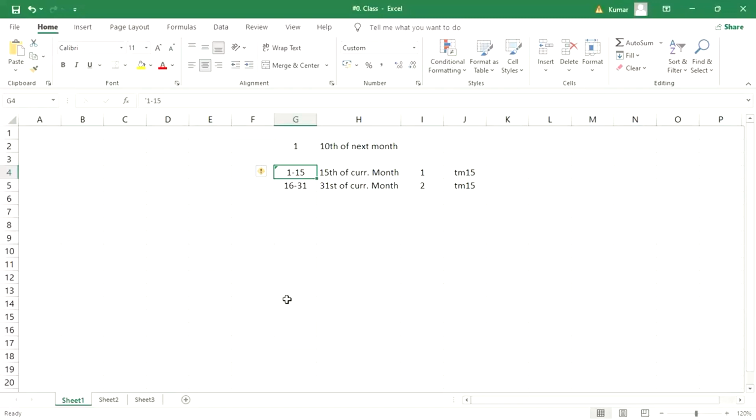From 11th till 28th, those invoices are going to be due on 15th of next month, and 21st till 30th, 31st, in the sense end of the month, is going to be due at the end of the next month. See, condition could be anything, guys. Multiple conditions are specified, right? So I just explain one. Practically, I'll show one, and the remaining you have to test in the same way.